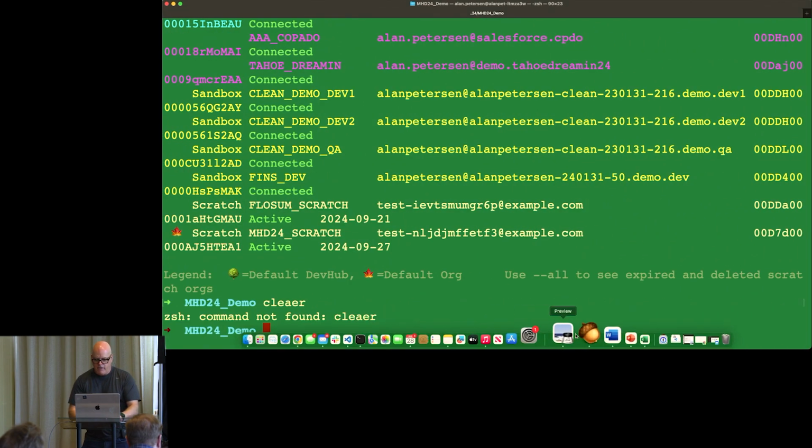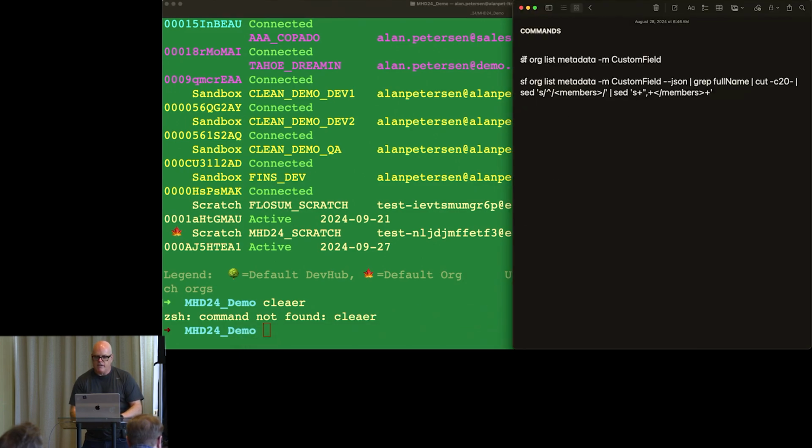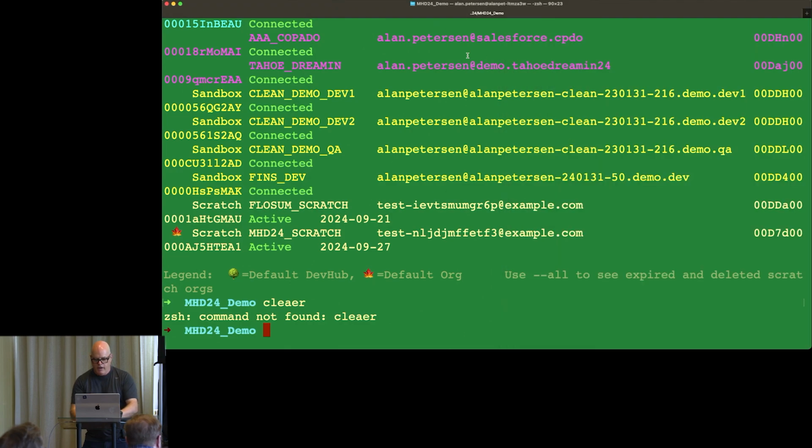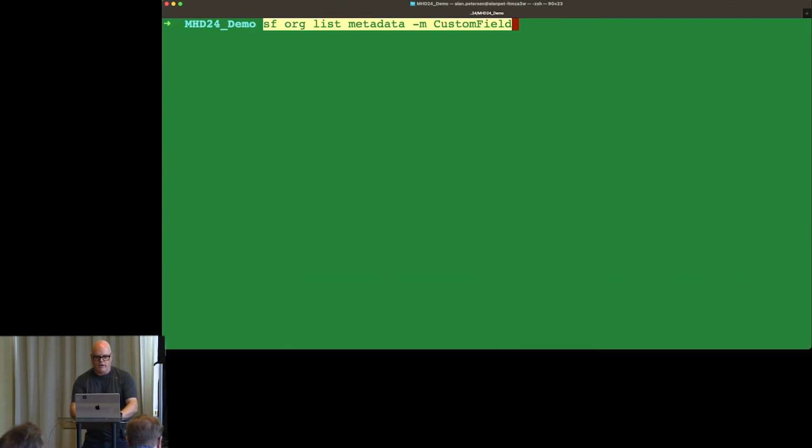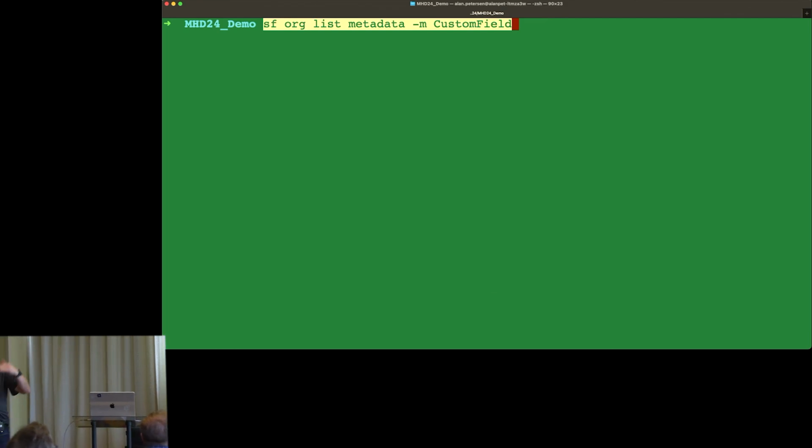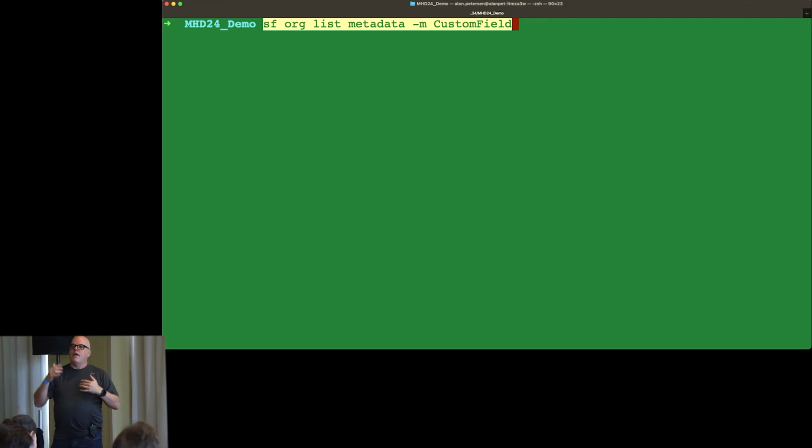One of the commands I use a lot is sf org list metadata. It lists all the things of a particular metadata type in the target org.